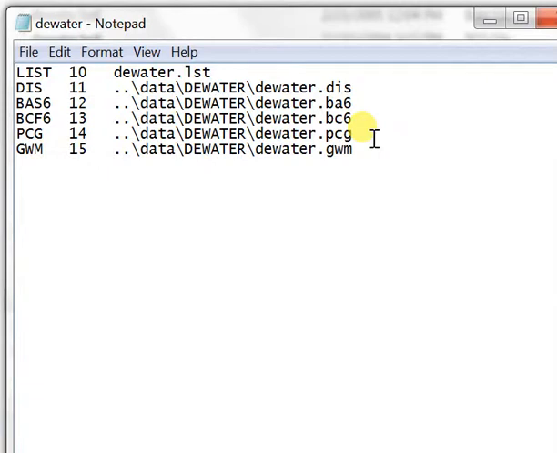So if one has a MODFLOW model that is compatible with MODFLOW 2005, all one needs to do is add the GWM keyword, provide a GWM file, and the associated GWM files that describe the problem.